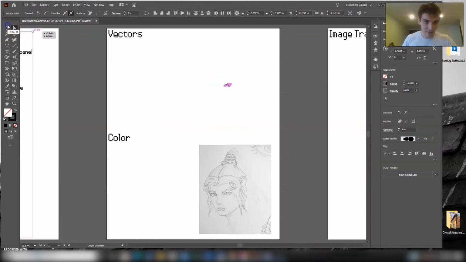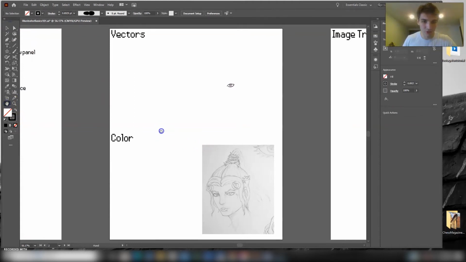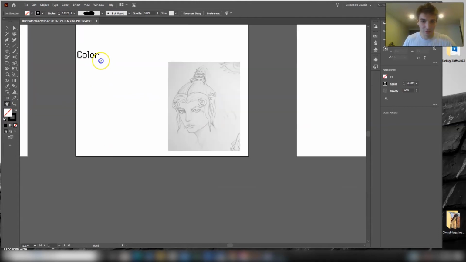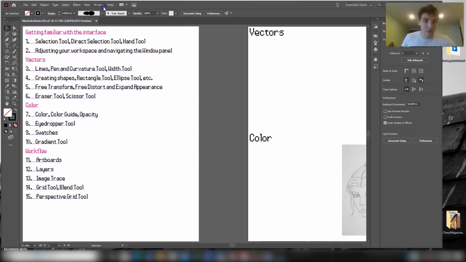Now, the hand tool is a nice little way to pan through your workspace. You just click and drag, and you can move around however you please.